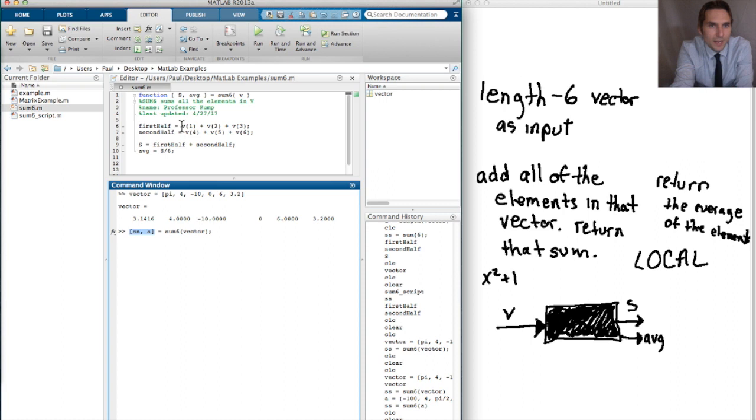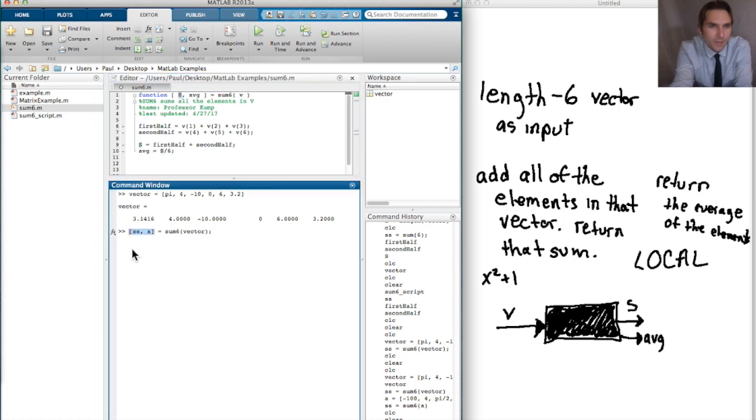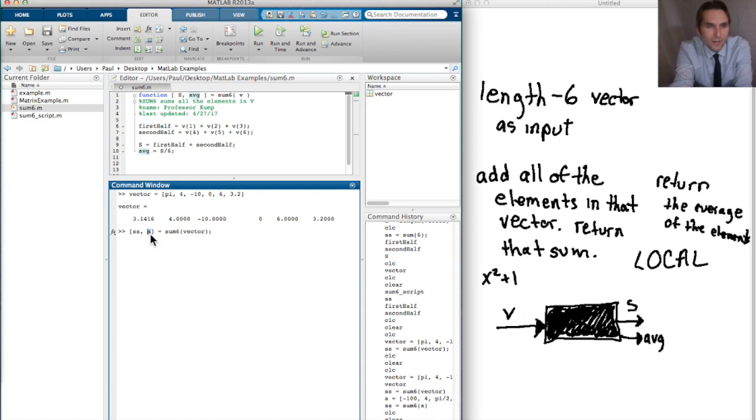Take the sum S, which corresponds to the first output listed in the function, and store it as SS. Then it's going to take the average, AVG, which is the second output listed, and store that as the second variable listed here. And if I had 3, then I'd put comma the third one, comma the fourth one if I had 4.